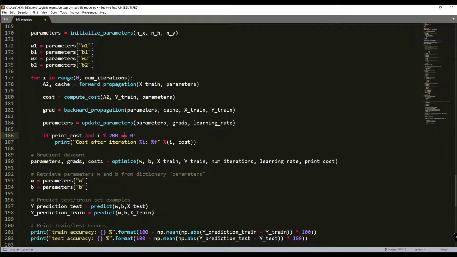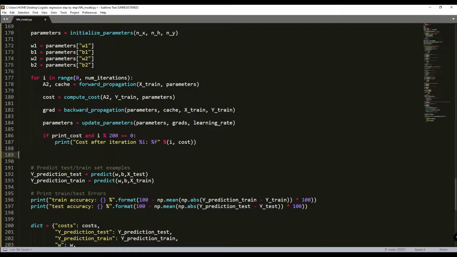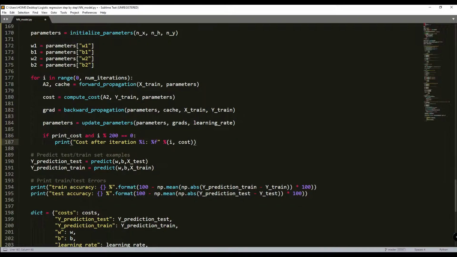And next we would like to use this. So I'll just modify again our predict function. So here is our parameters now, and we calculate everything the same way.